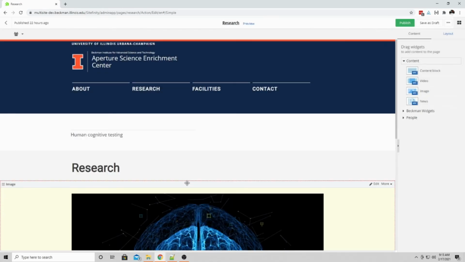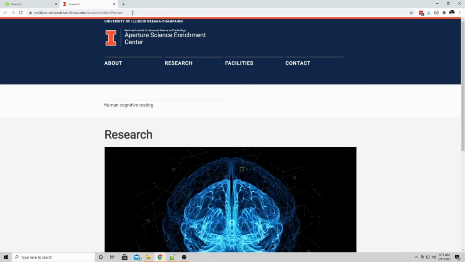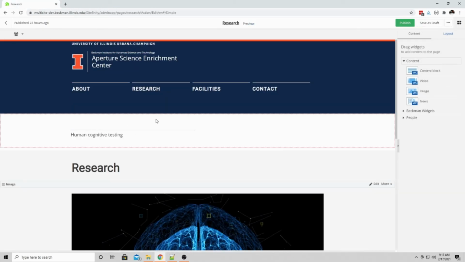If you wish to look at the page before you publish it, then you can click on the Preview link in the middle of the Page Admin nav bar. If you wish to make this public, click Publish. Or you can save it for draft for later. Images are a great way to engage people on your site, but they need to be high-quality images and meet web accessibility guidelines properly.